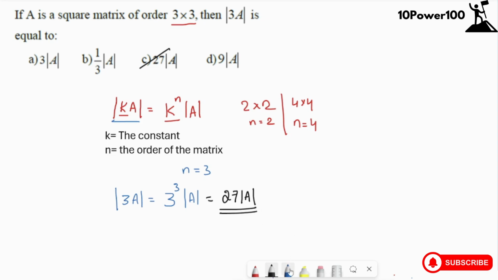Now, what I want you to do is, similar to this, I'll be giving one more. Take the order as 4 cross 4. Then determinant of 4 into A. Or one more, if I can add, determinant of 6 into A. So it will be a huge number, children. Just for your understanding, I'm just allotting this. Try to solve this.